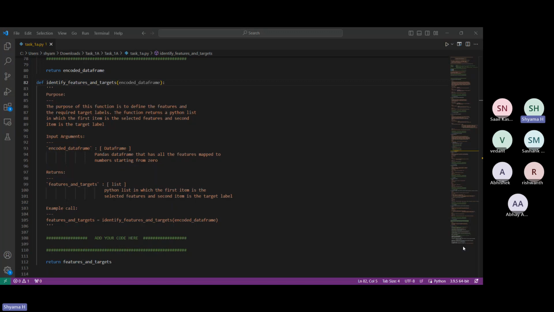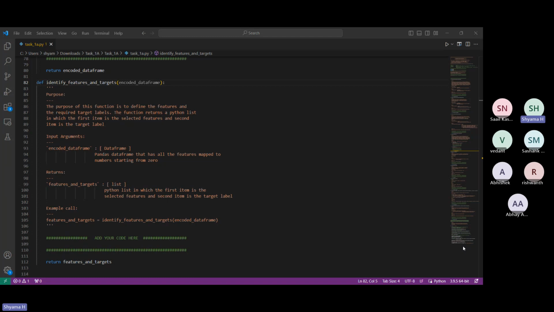For features and targets, the main thing you have to notice is that features is a selection of columns from the data frame. I have replied in one of the queries, and I had given links to that. If you go there, you can see in what kind of format they have selected the columns. That is what you have to do specifically. You can see how multiple columns are selected from the data frame using the column name. That is how you select the features. Then again, target is a single column. You can select it using the name, that is leave or not, that is the column name.